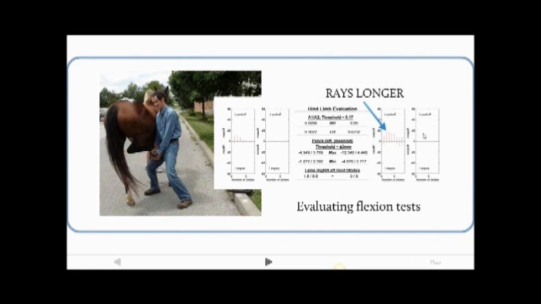after flexion. Okay, the horse started out with a left hind limb push-off lameness because you see the red rays up on the left. Then after flexion, the rays on the left became longer, so this was a positive flexion test. You could also look at these lameness variables to see how they changed, how much they changed, to get a more quantitative evaluation of the positiveness of the flexion test. Was it a mild positive, moderate positive, strong positive? You could be more precise if you desired.